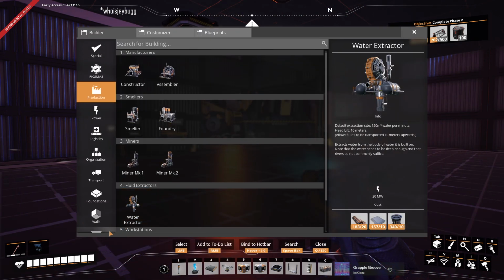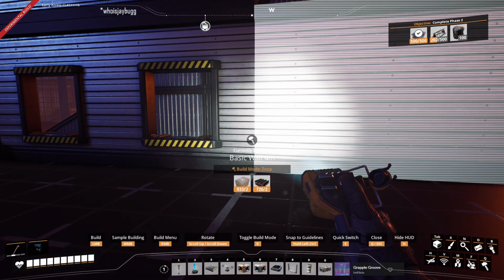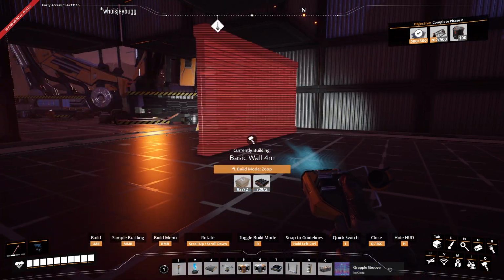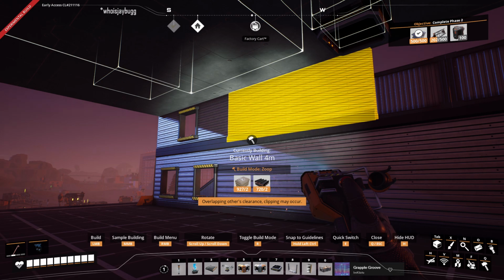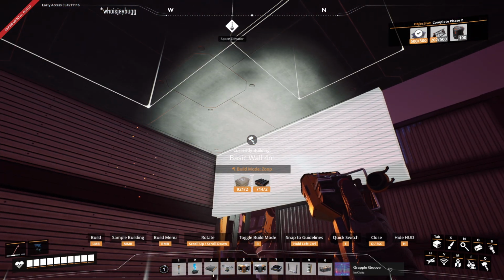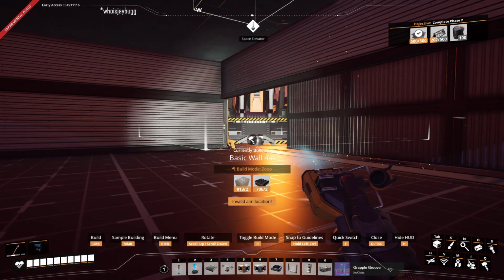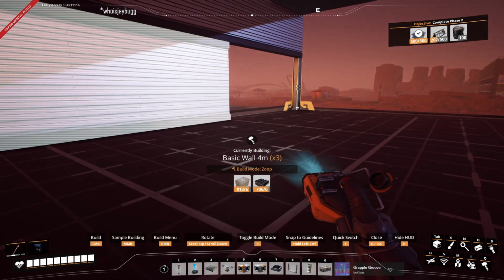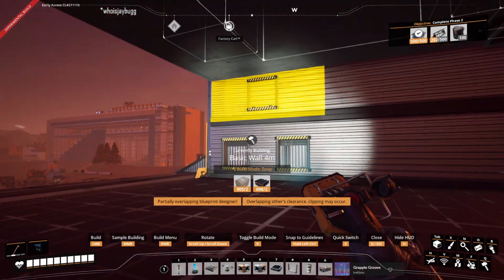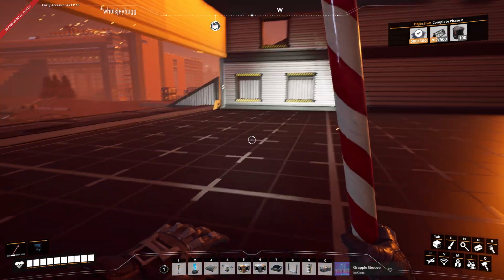Now, just for the sake of having everything kind of easy to deal with, we're going to put some walls up. Not a lot. Well, maybe a lot. We're going to leave this last wall open, and you'll see why in a minute. And we're going to leave this bottom row open while we build.